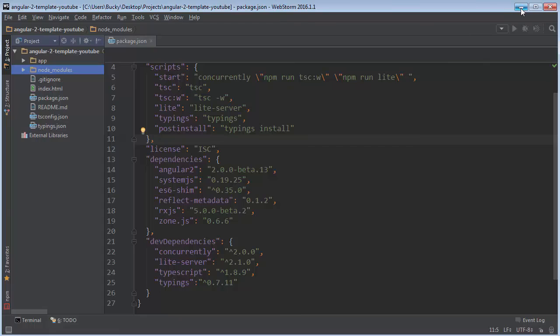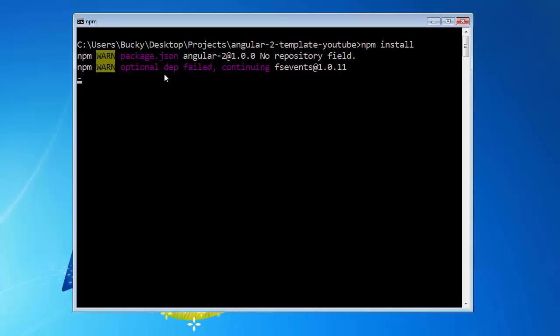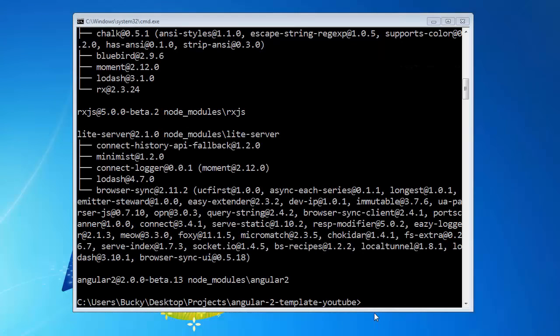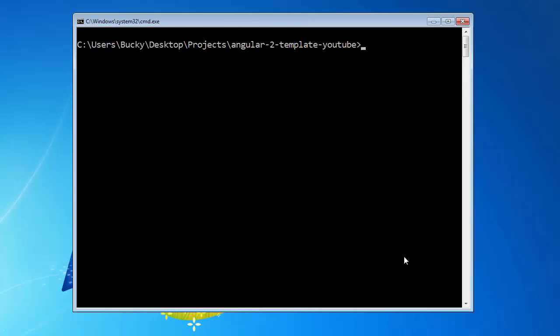How easy was that? So it's going to go ahead and download all of those. I'm going to pause the video, and look at that. Actually, I didn't even need to pause the video because it took like 5 seconds, but whatever. So we have everything we needed installed. Now I'm just going to hit cls just to clear my screen.